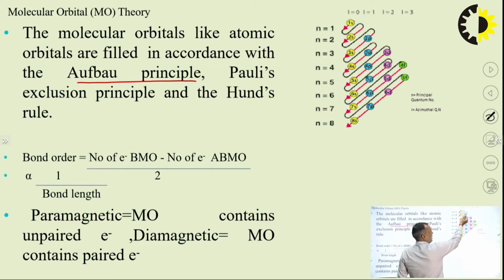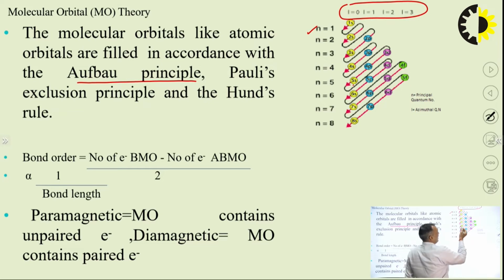So, the electron filling in the orbitals will be in the manner of 1s, 2s, 2p, 3s, 3p, 4s, 3d, 4p, 5s, 4d, 5p, and so on. But as in our syllabus, we will discuss only hydrogen, nitrogen, oxygen, carbon monoxide. So, we will discuss up to 14, 15 electrons that we will fulfill here. What is this? These are the principal quantum number, and this is the azimuthal quantum number.